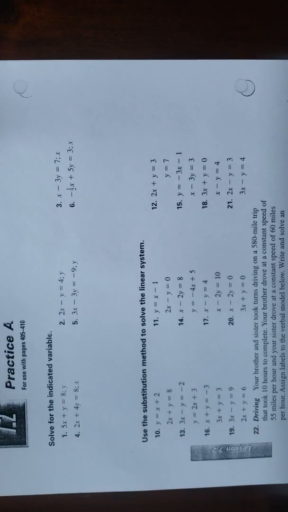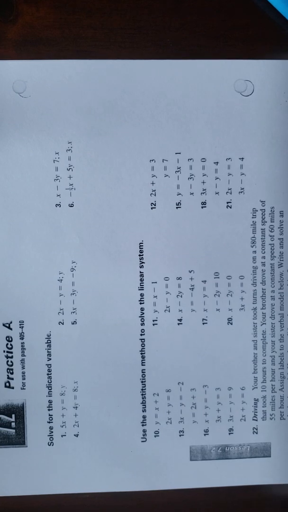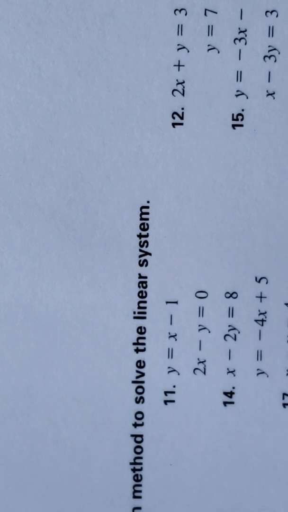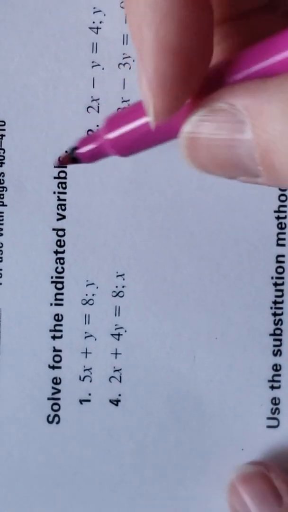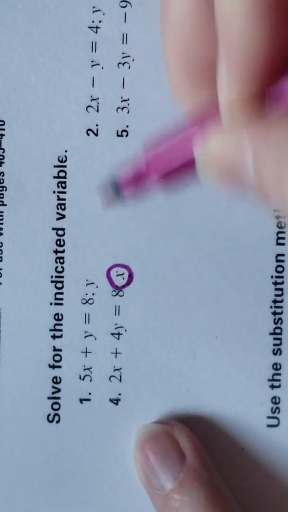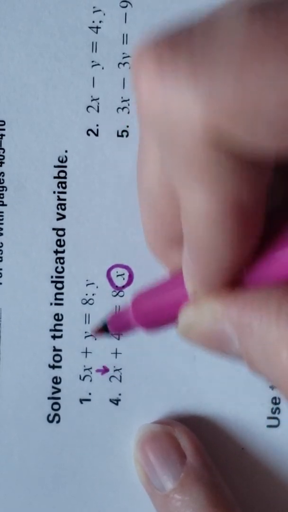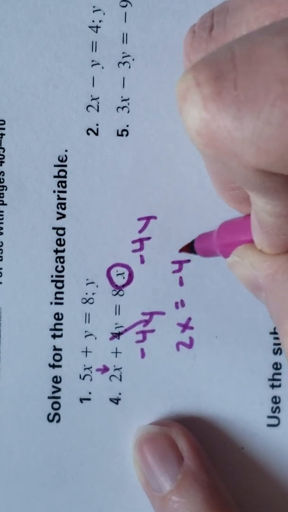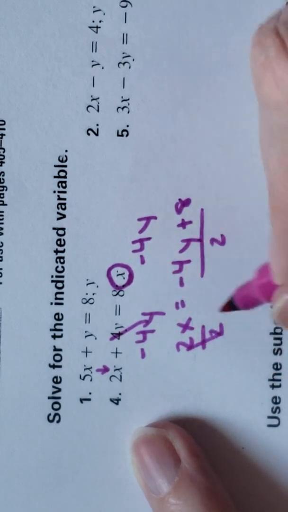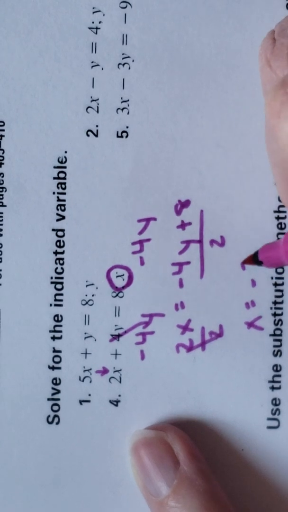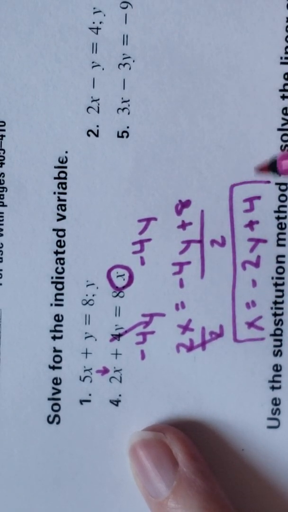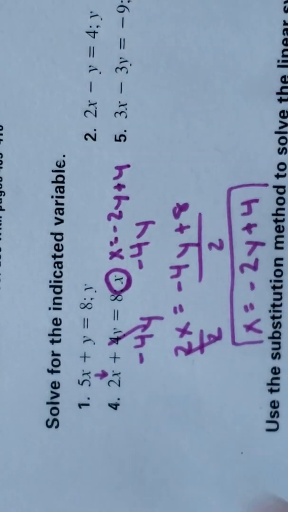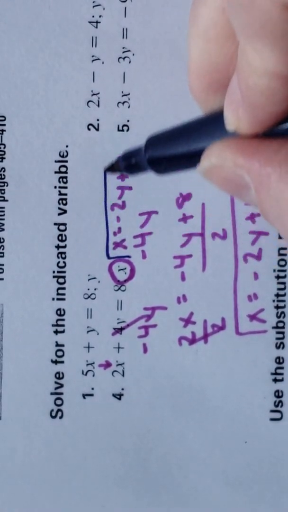Okay, so here is your practice, and it's for the kids. It's a little bit longer, but it's really important that you get good at this. This would not be one of those assignments to miss. For this top section, it's saying to solve for whatever variable is after the semicolon. So what it means is get x by itself. For example, in this one, subtract y from each side. 2x equals negative 4y plus 8, and then divide by 2 to get x equals negative 2y plus 4. So this would be your solution. You would probably want to do this on loose leaf and then put this as your solution up here. X equals negative 2y plus 4.